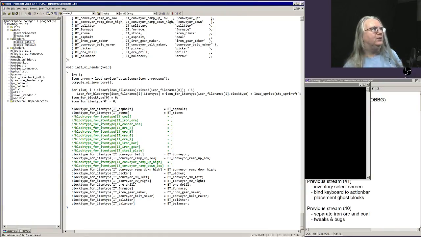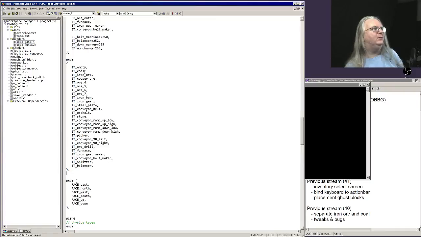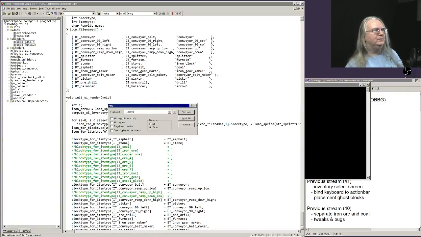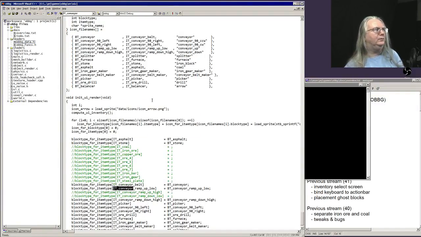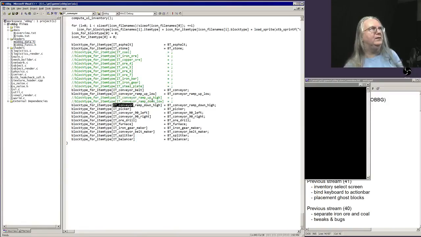This should have worked, right? Item type, conveyor belt. Empty is 0. Conveyor belt is definitely non-zero. Then we're creating conveyor belts. All right, somebody should be creating these.